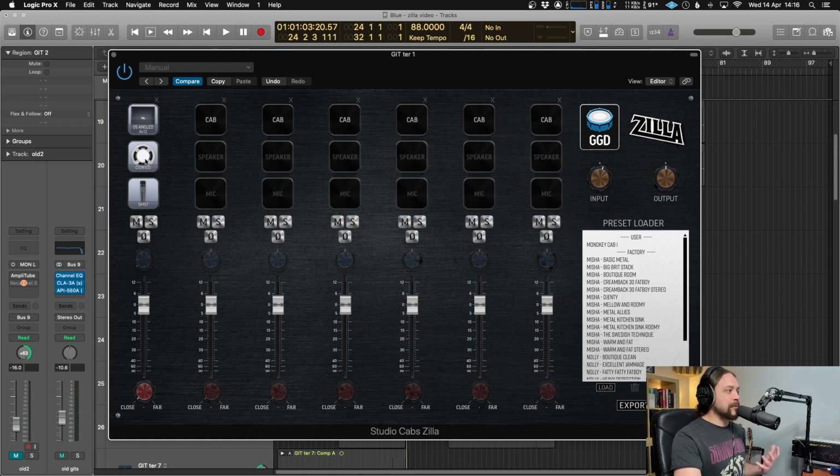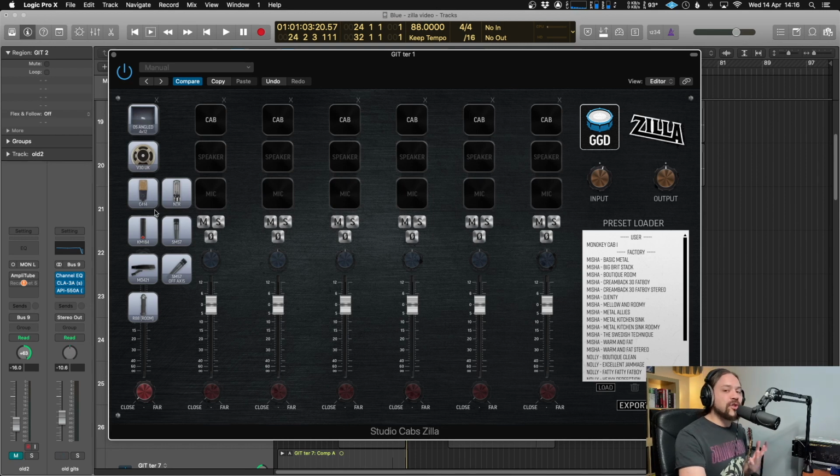Then you work down to the next part, which is select a speaker. Each cab generally has 2 speakers to choose from. So let's go with a vintage 30 because everyone likes a vintage 30. And then the next part is the mic section. And you've got all the favorites that you'll generally see when someone is capturing IRs.